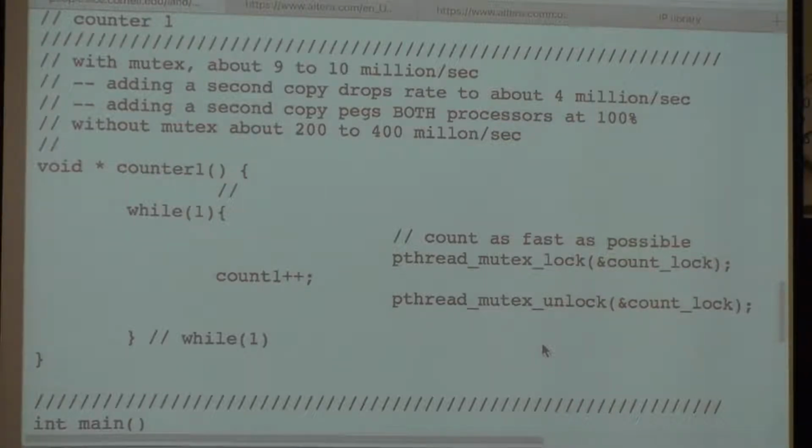I'm going to migrate one of the processes onto processor 2. It does that for you automatically. You have it running on both processors. Now the mutex has to be an interprocessor communication, and it slows way down. If you instantiate this twice and use a pthreads attribute to force both processes onto the same processor, it speeds back up to 9 million a second.